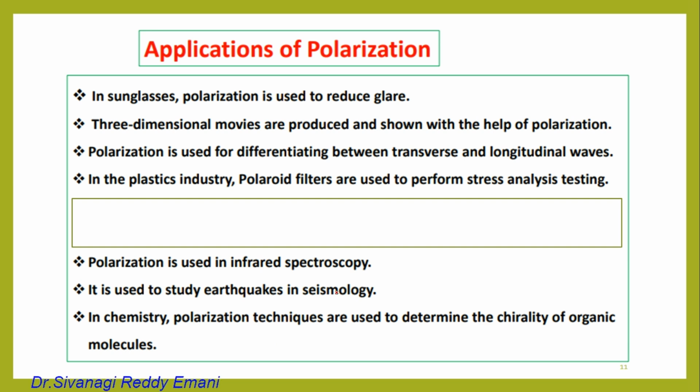Polarization has applications, as we started with, in 3D movies, and in identifying transverse and longitudinal waves. Not only that, using this phenomenon we can make Polaroid filters, which are used in stress analysis testing, infrared spectroscopy, seismology, and even to understand the chirality of organic molecules in chemistry labs. So we have many different applications in our life.